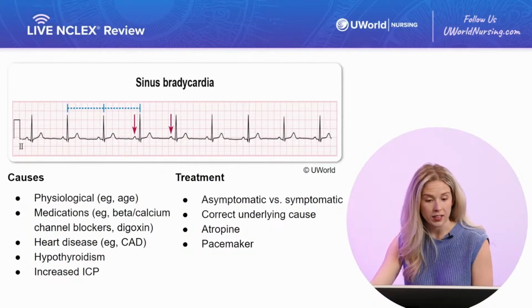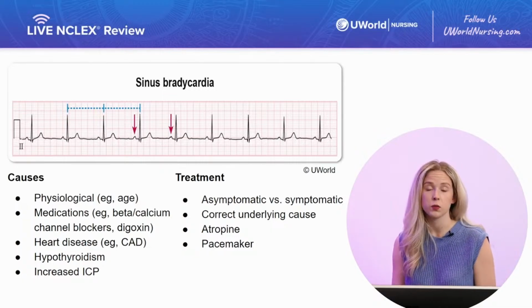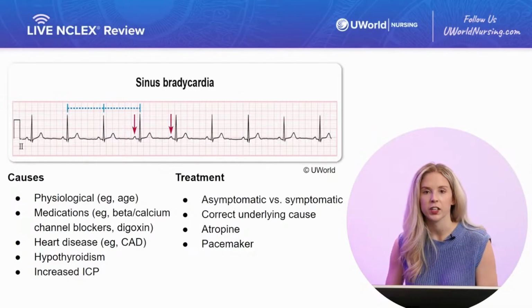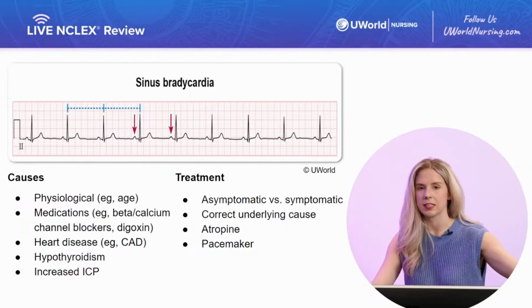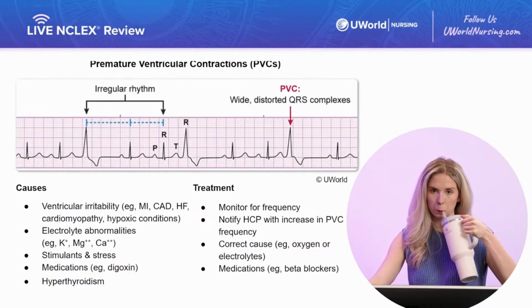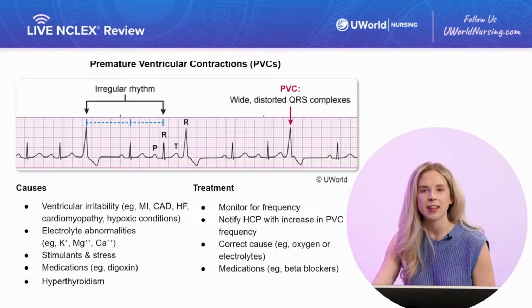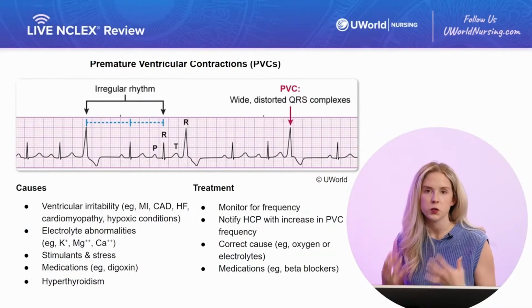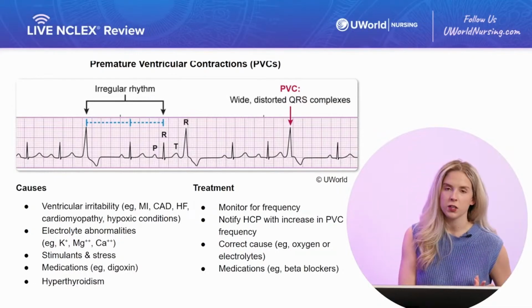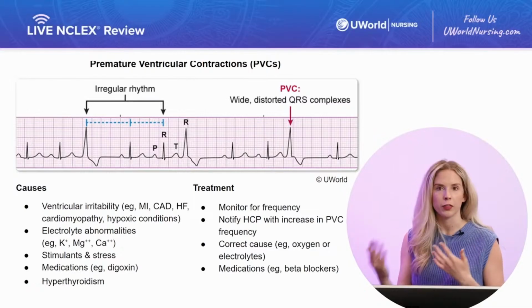So with that being said, our next dysrhythmia is going to be a PVC, or a premature ventricular contraction, not a PVC pipe, just in case you were curious. So essentially what happens in these PVCs is exactly in the name, premature ventricular contraction. So our ventricles fire prematurely or at the wrong time.